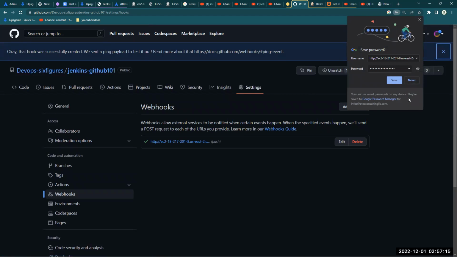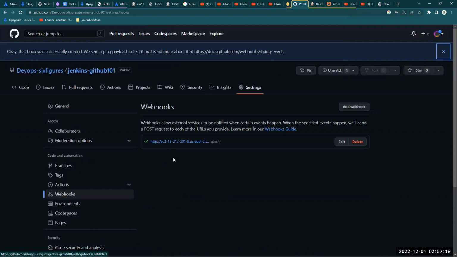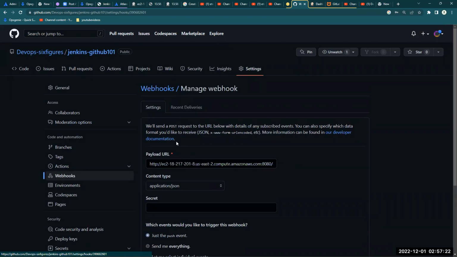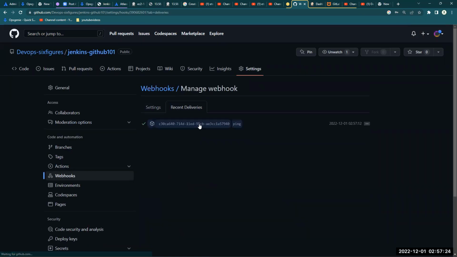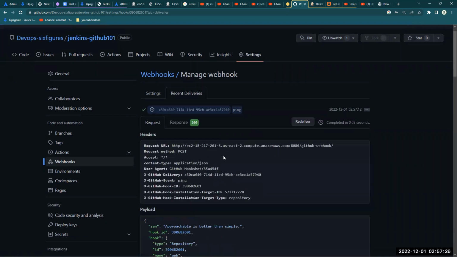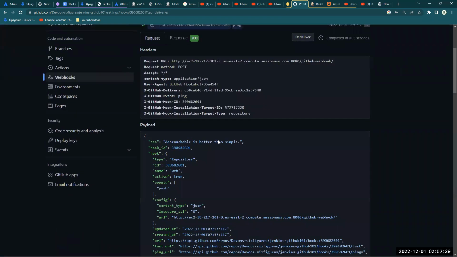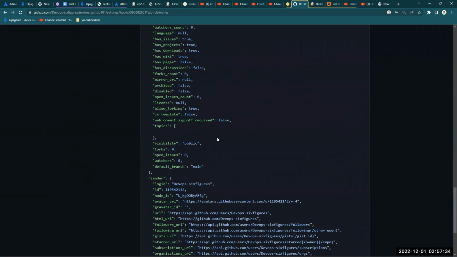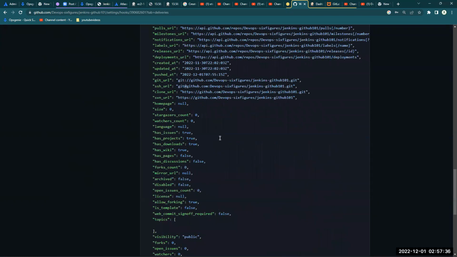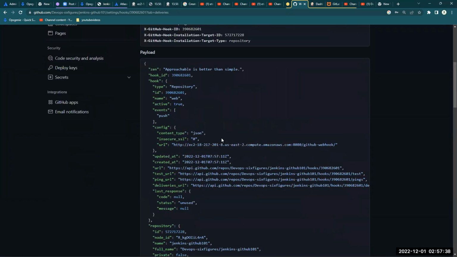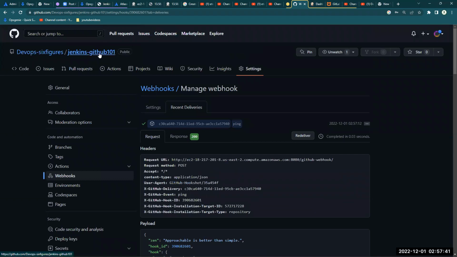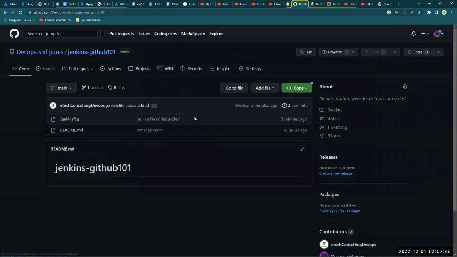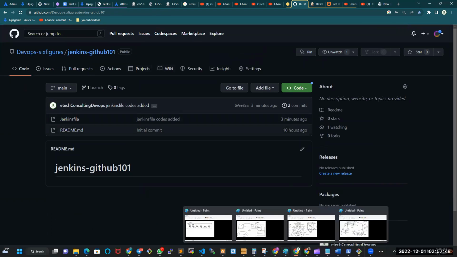Now you have added the webhook and there's an initial exchange between your server and GitHub. If you click on this, you go to recent deliveries, you can see the payload. If you expand this, you see response 200. It means your Jenkins and your GitHub have exchanged information. This is a ping pong. So right now, your Jenkins can talk to your GitHub. That configuration is set. Now what we have to double check is our credentials for our Jenkins.